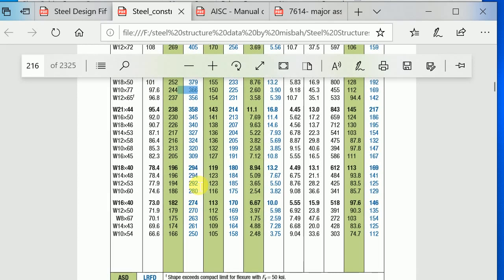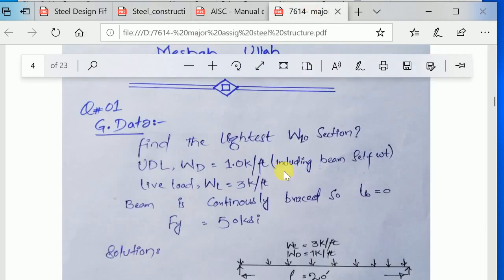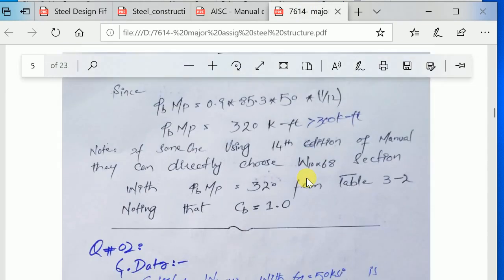So this one will be a conservative value, and this will be an appropriate and economical value. You can say that it is close to the 300 value. Okay, so we pick this section, and this will be our required section.